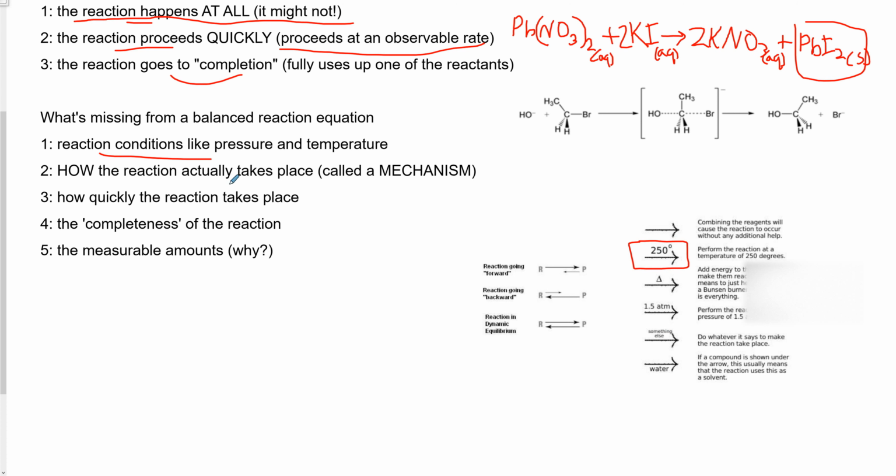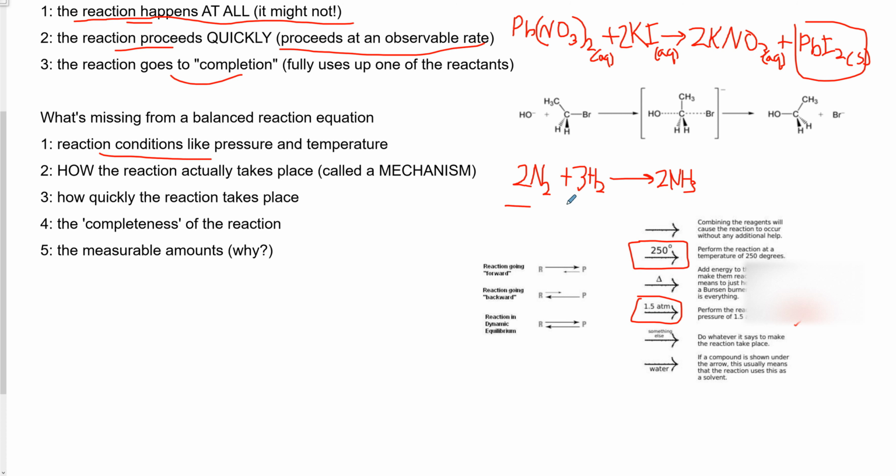Other stuff, the pressure. Yeah, some reactions only take place at a particular pressure. So that's going to be mostly applicable to reactions that occur in the gas phase. So some reactions like the Haber-Bosch process, where we make ammonia, which is this guy right here, N2 + 3H2 → 2NH3.